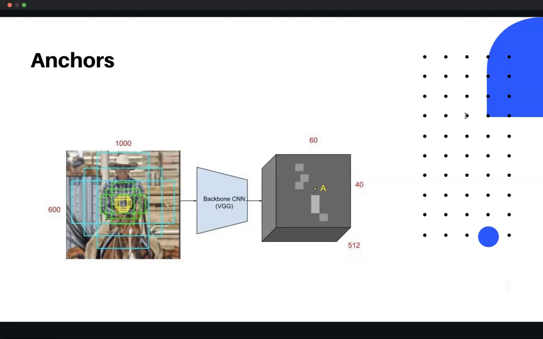Now, the second part of your question was that objects also have different sizes. Same thing. Whatever we just did for small, we will do again for medium-sized objects, and we will do it again for large objects. That gives us 9 classifiers. Or in the terms that Faster RCNN uses, we will be using 9 anchors.